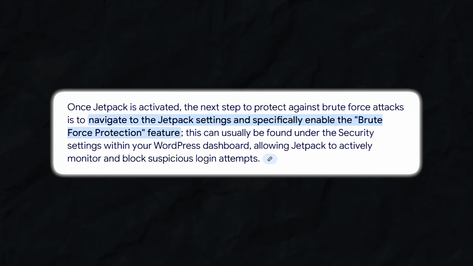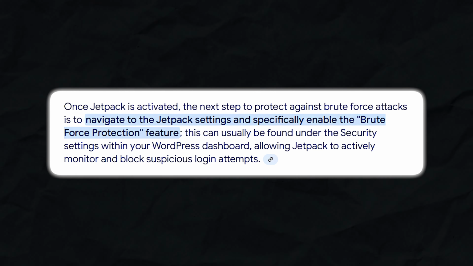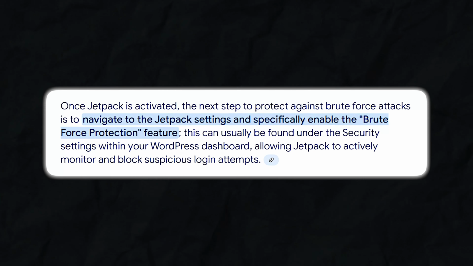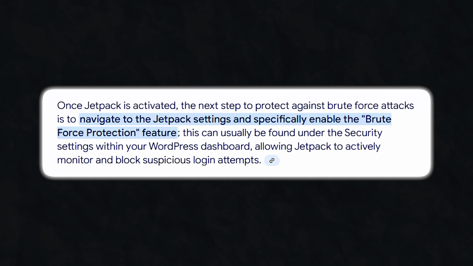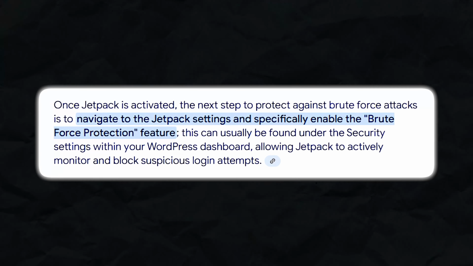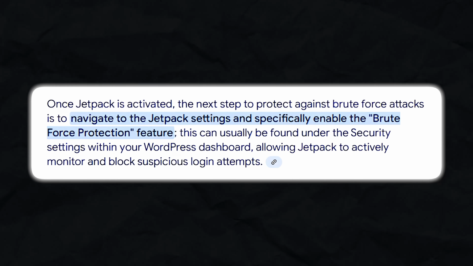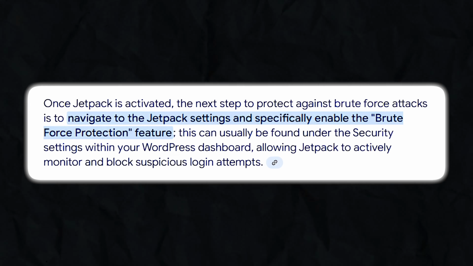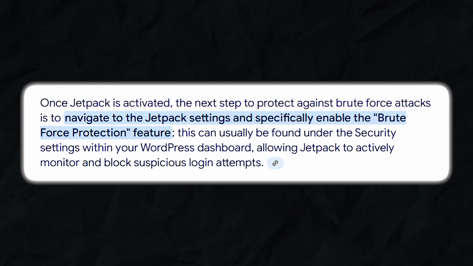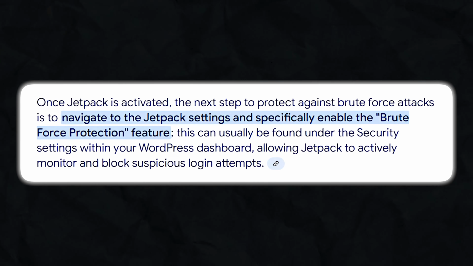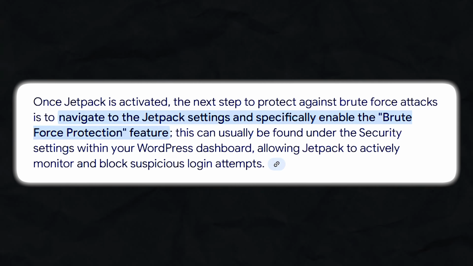Now, one of the other big considerations you want to do is configure your basic security settings. With Jetpack activated, the next step is to configure its core security modules. You can head over to Jetpack's dashboard within your WordPress admin panel, where you'll see a list of available modules. You can begin by enabling the brute force attack protection module. This tool is crucial as it helps defend your site from repeated login attempts by malicious actors. Simply toggle it on and Jetpack will automatically start monitoring and blocking suspicious login activity.